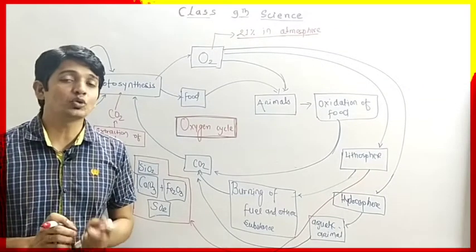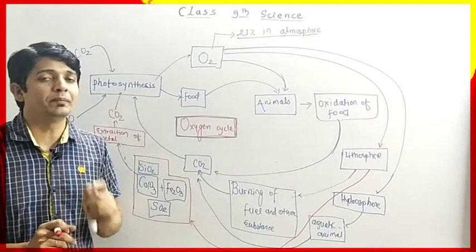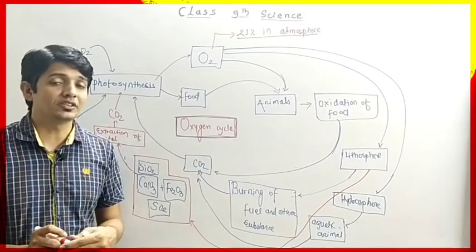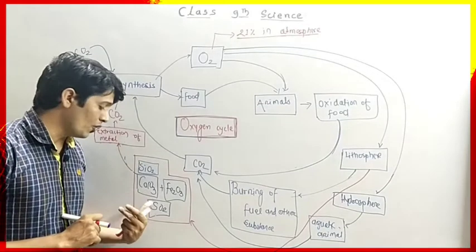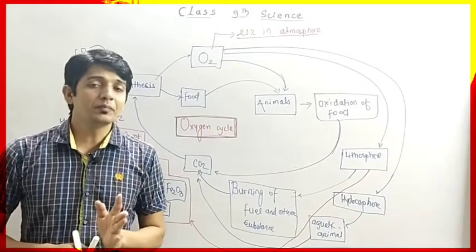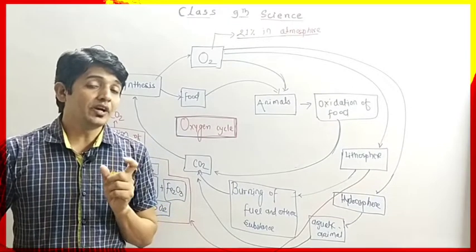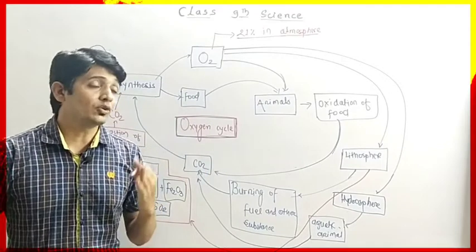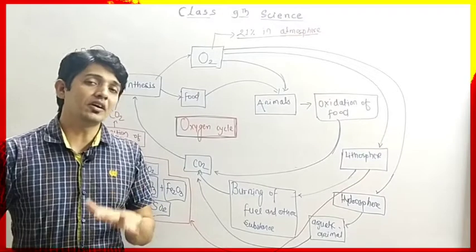Our soil, which we call silica, sand, has oxygen present in the form of silicon oxide. Then oxygen is also present in the form of ferrous oxide and other metallic oxides, then calcium carbonate form and sulfur dioxide form. So in nature, oxygen is present in a combined state also. In our surroundings, oxygen is present in its molecular form. And this oxygen is very reactive. That's why it is present in combined state in our earth crust.